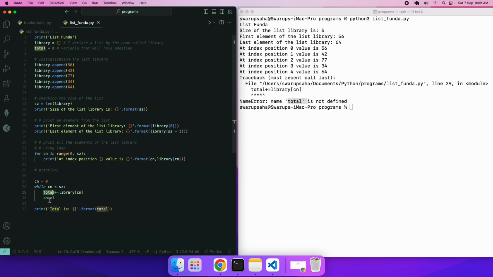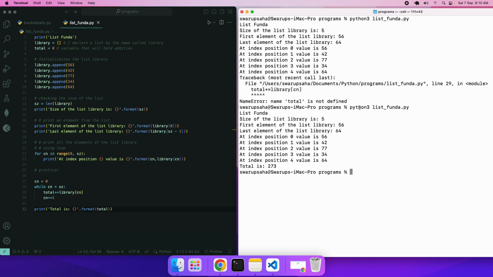So counter incrementation will be taken care of by the developer if you're using a while loop, which is not required in case of the range function. So for that reason, you will often see range, this particular format is very frequently used, but the same thing you can do this way as well. Okay, so once the loop iterates 5 times, after that it will generate the total, and finally that total is what I'm seeing as an output right over here. So let me see the final output, and the final output is this particular total.